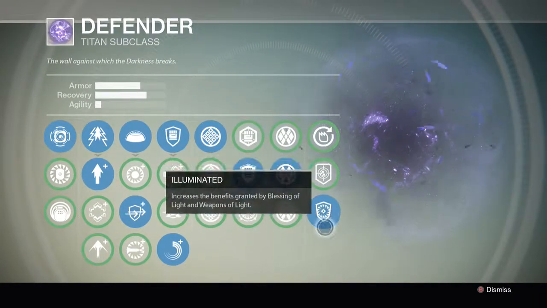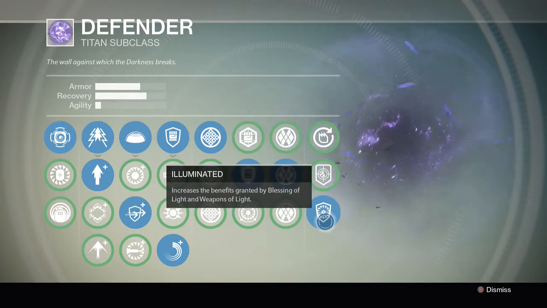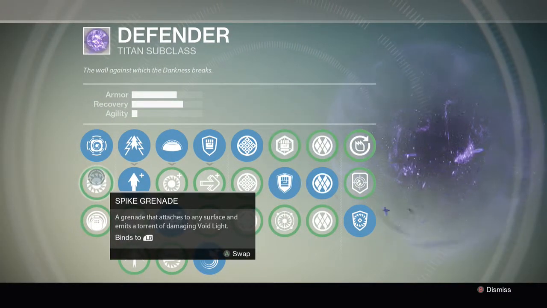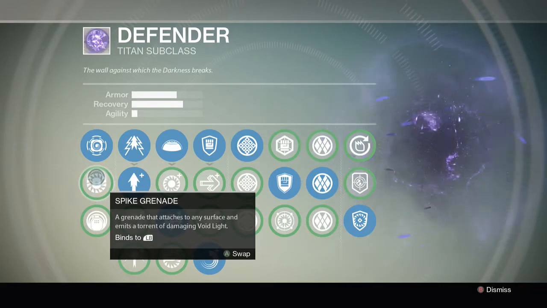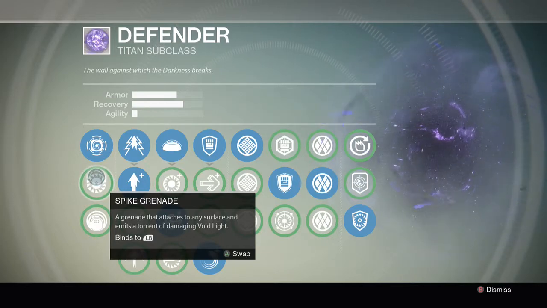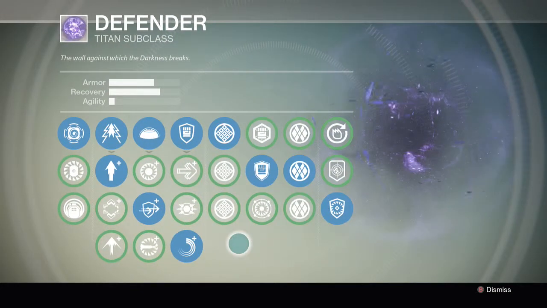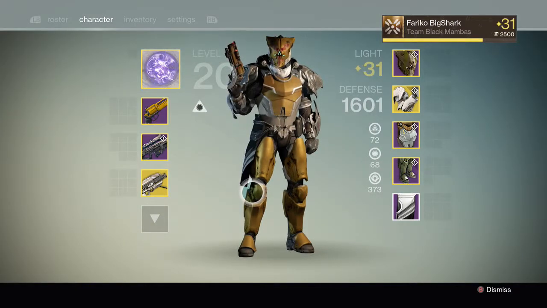Now for over here, unless I'm going to use Armor of Light, I am going to use Illuminated, just because it helps Blessing of Light and Weapons of Light. And then if I'm doing the Crota's End raid in the Abyss, I use Spike Grenade, because I don't know this for a fact, but I'm pretty sure this is the only grenade in the game that you can throw at your feet and take absolutely no damage. So I just throw it at my feet and it really keeps the Thralls off of me. So that's pretty much my favorite PvE loadouts.